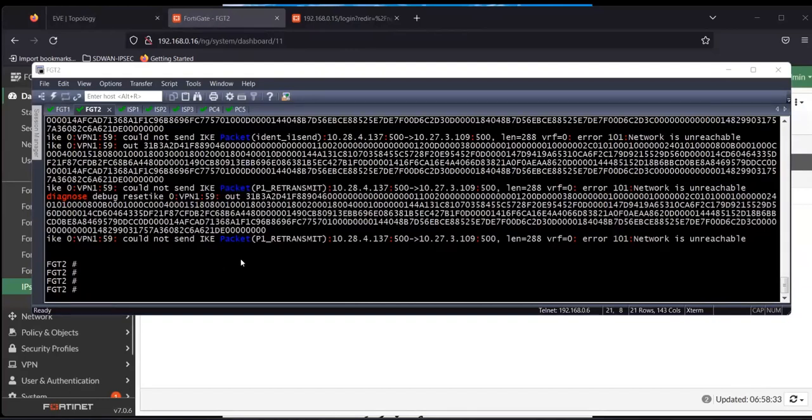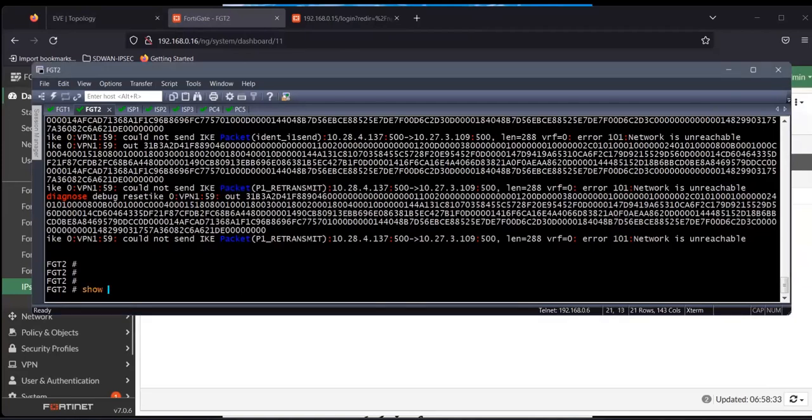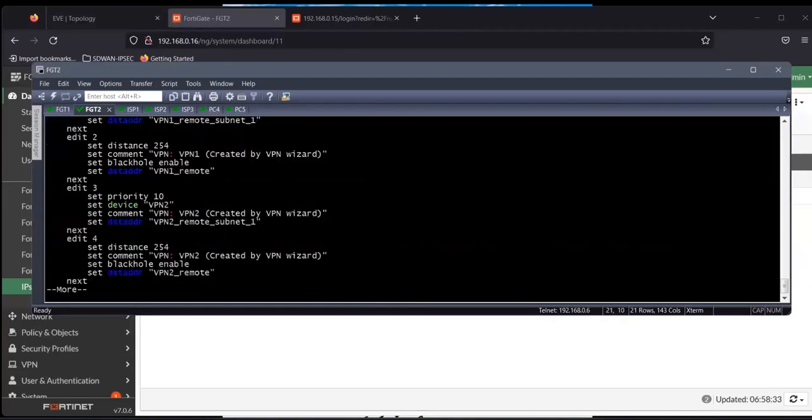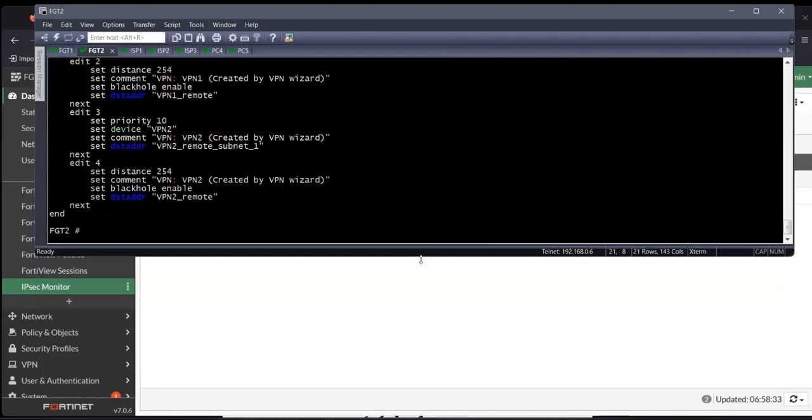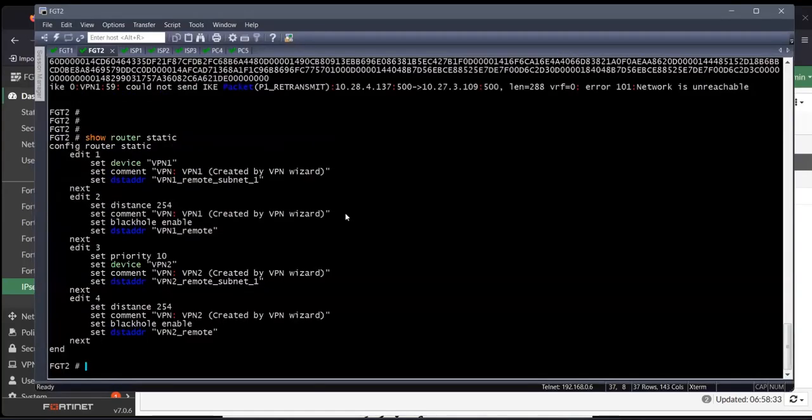Okay, good. Show router static. Go through it. See if you're able to understand this.